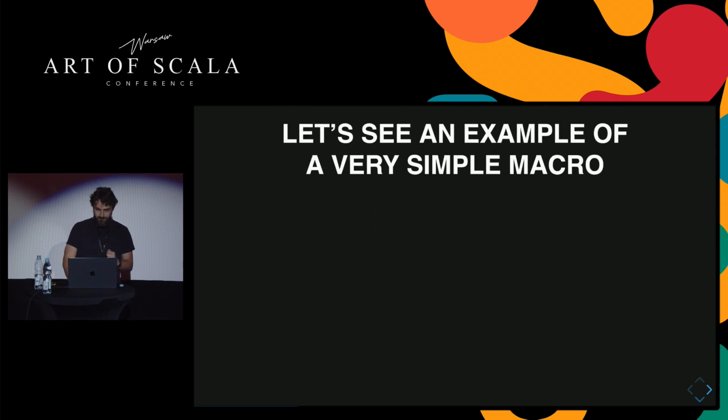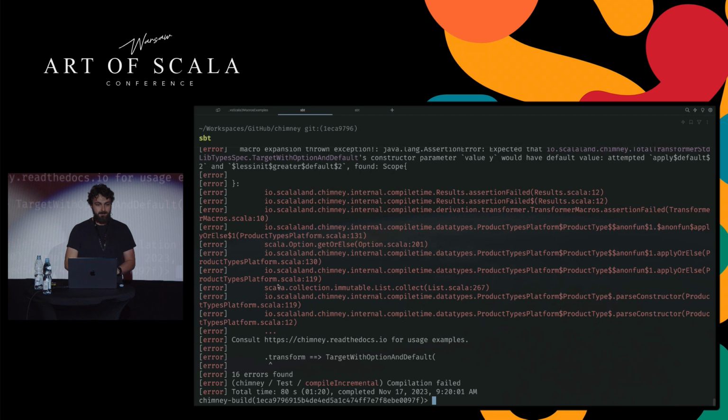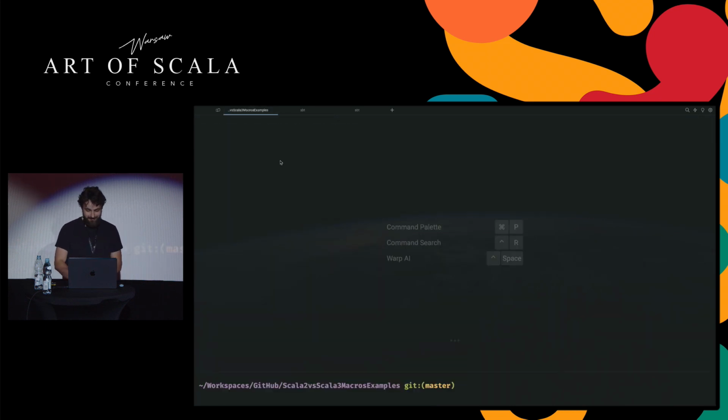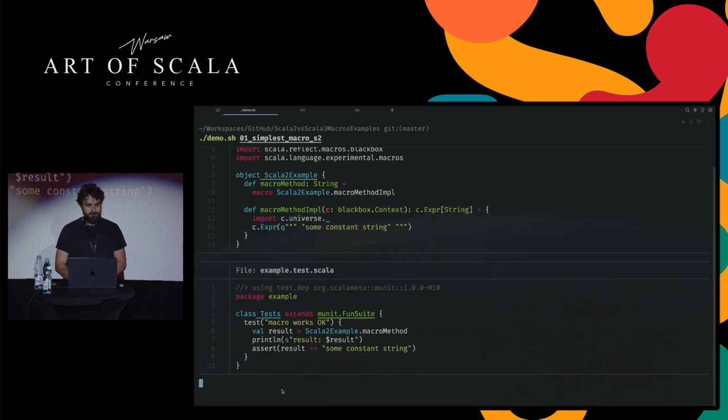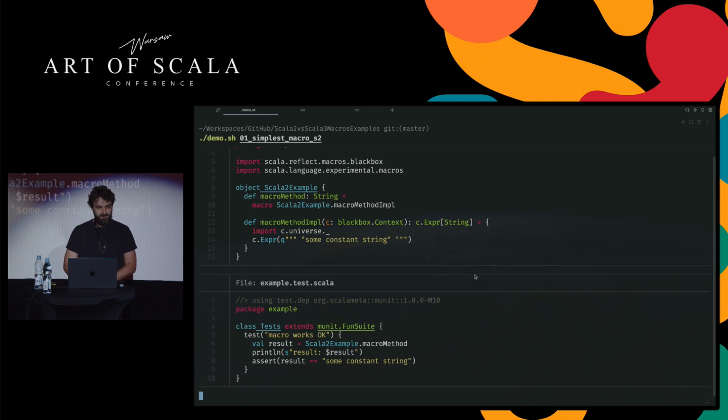So let's take a look at an example of a very simple macro. I have it prepared right here. I will explain it later. This is quite important. Yeah, so this is a very, very simple macro.